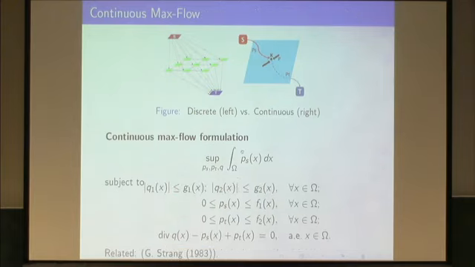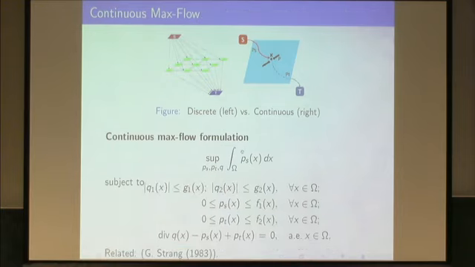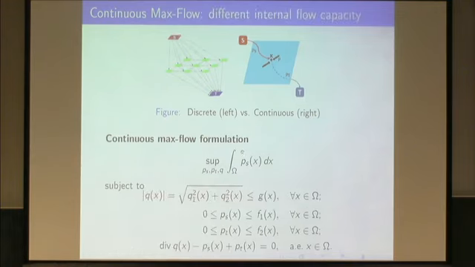You see that those two different forms, when you do the min cut max flow, produce a different measurement of the length of the cut. If you discretize, this one will measure the length of the cut in the Manhattan distance. If you do this one, you will measure the length of the cut in the Euclidean distance. But the continuous method we are going to show handles both cases.